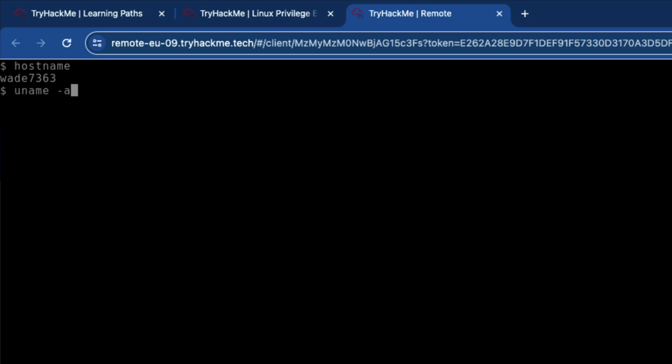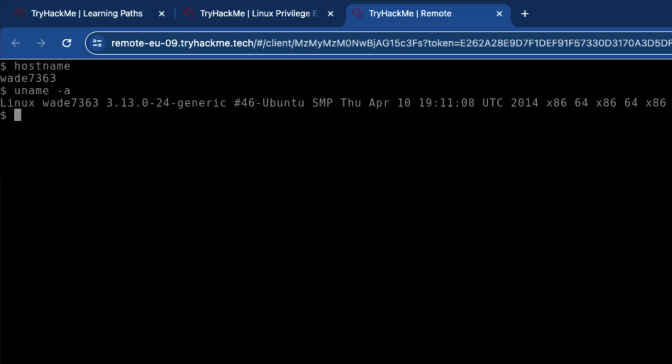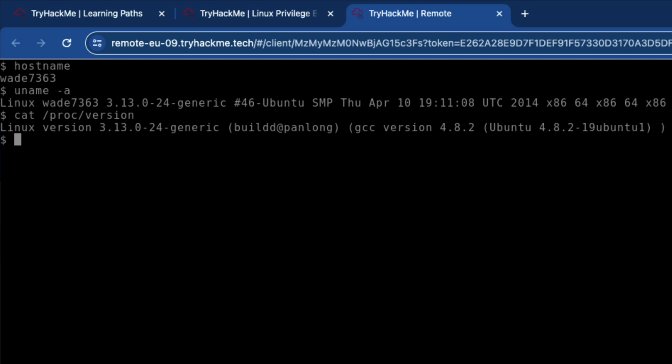If you remember, it's uname -a, and it gives us this, and it's everything from this 3 all the way to generic. That's the Linux kernel version. What Linux is this? If you look, it's Ubuntu, but we had to run a different command to find out what version of Ubuntu it was. So cat /proc/version would give us the version. Oh, it wasn't even that one. I think it was the other one. cat /etc/issue is this, so it's that one. Ubuntu 14.04. That is the answer to that question.